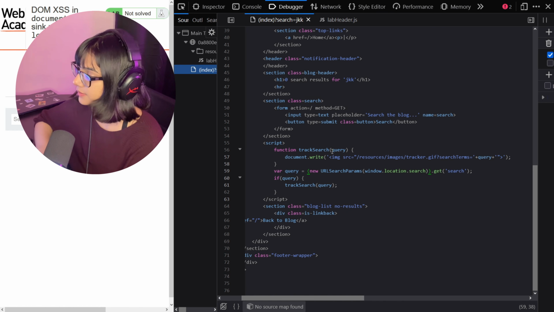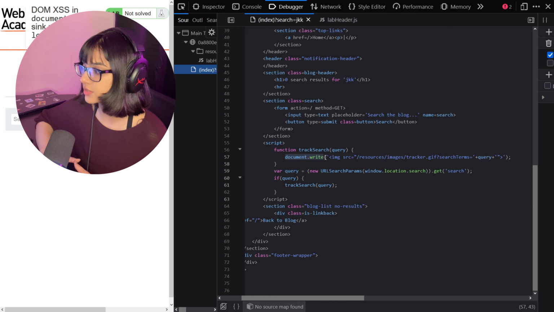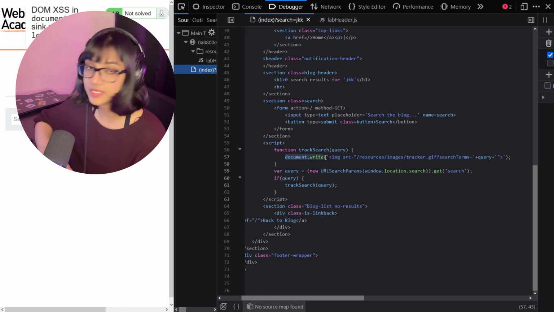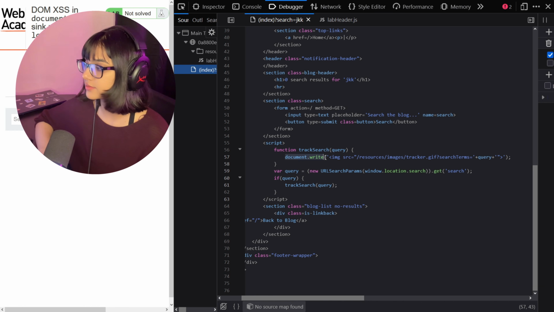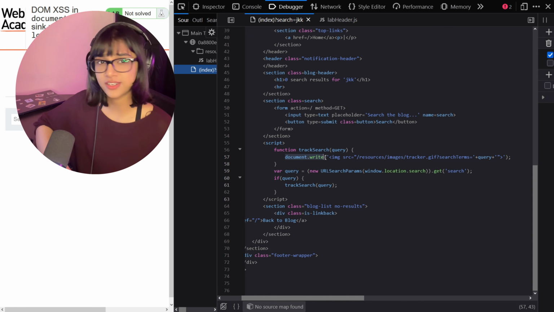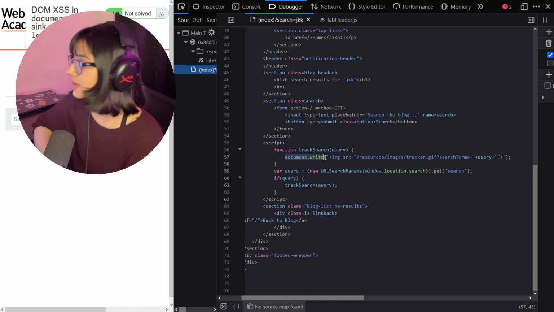Now this query variable gets passed to the trackSearch function, which has the JavaScript function document.write, which eventually puts that value in the HTML body. I hope I'm not sounding alien, I just wanted to decode it for you, hope it makes sense.